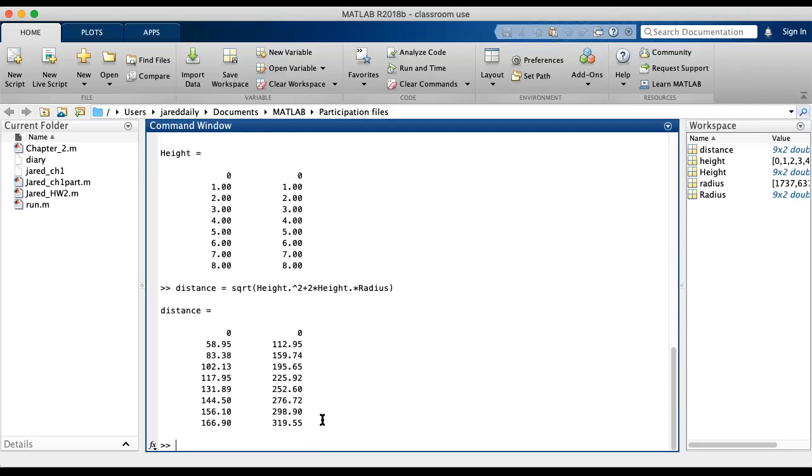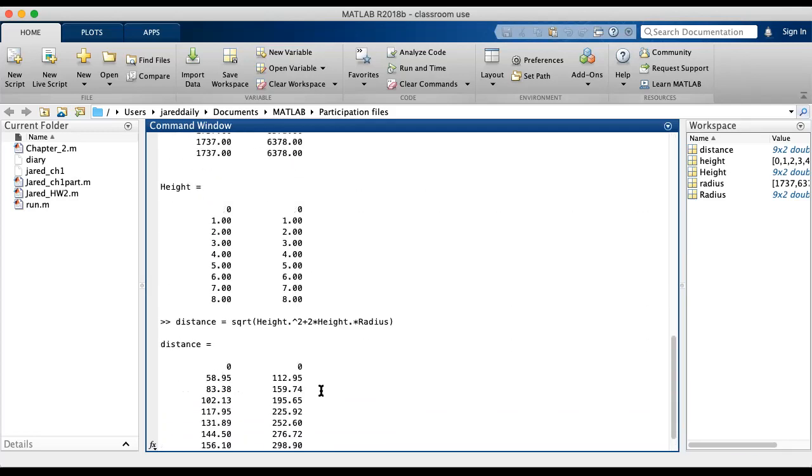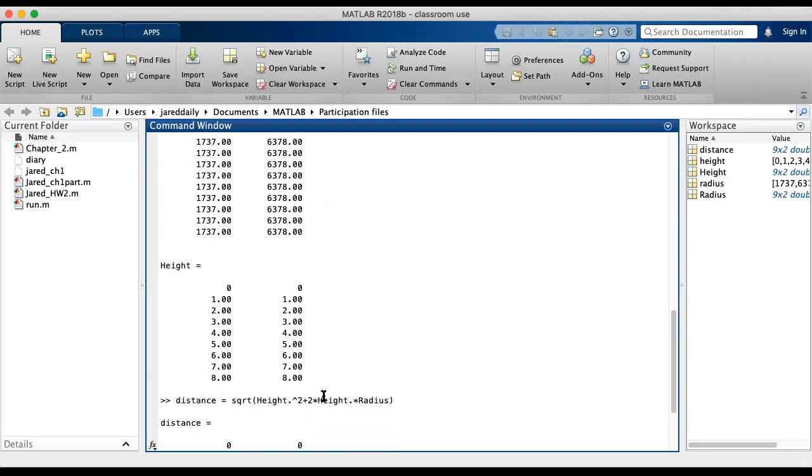And that makes sense. In the middle, this height and radius stuff doesn't really make sense sometimes. You're like, why did we do that? But we did that so that we could multiply them together element by element. And MeshGrid is a quick way of creating those matrices. When I did it before, I actually had to do them by hand, with the X and the Y matrix before. I had to make that new X, new Y, all by hand, but then I could multiply them together. In this one, I can use MeshGrid and it does it automatically. It automatically looks at the size of the matrices and creates the matrices that will work, and then you don't have to worry about it.